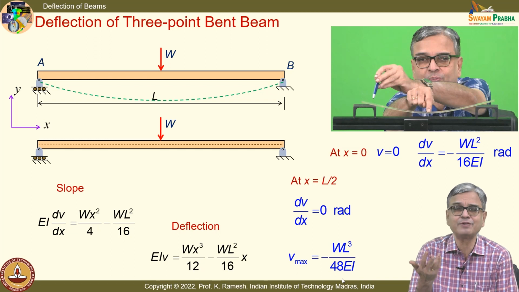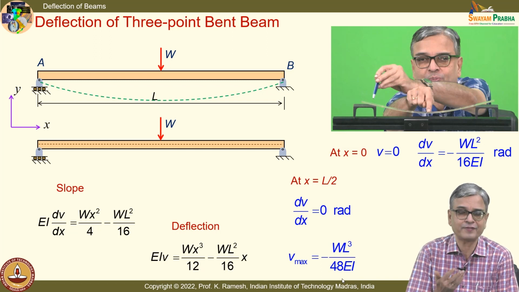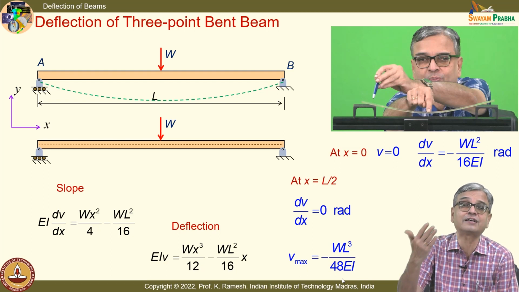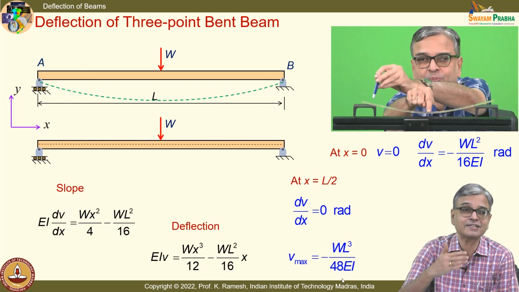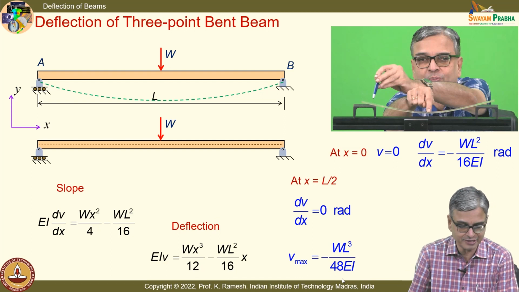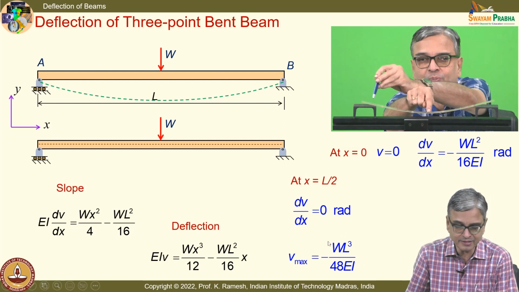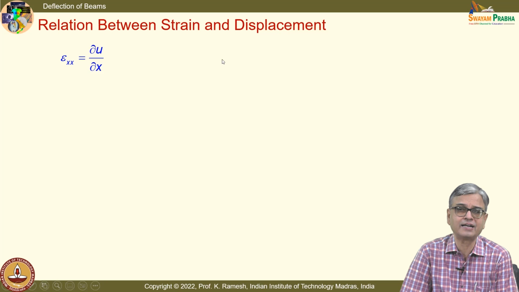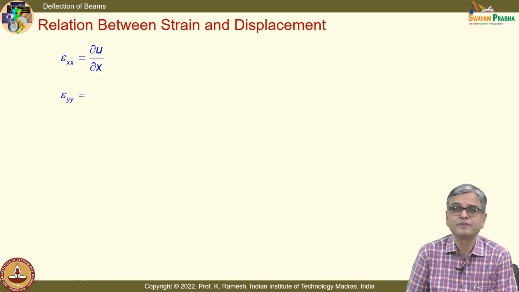So that may happen if I have a T beam. Okay, if I have an I beam, it is symmetric. If I remove one flange, it becomes only a T. So T beams will have a different distance from the neutral axis to the one side and the other side of the cross section. So you have to appreciate this, and we normally remember this, a very famous expression worth remembering, WL cube by 48 EI. And you know, let us also go back and then see what we have learned when we discussed strain.